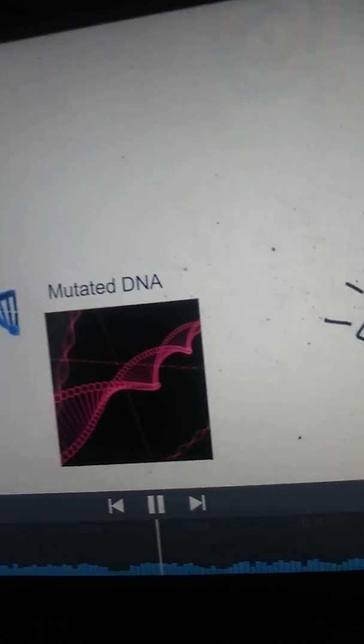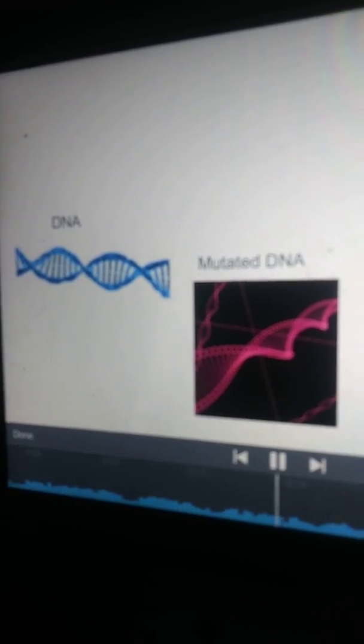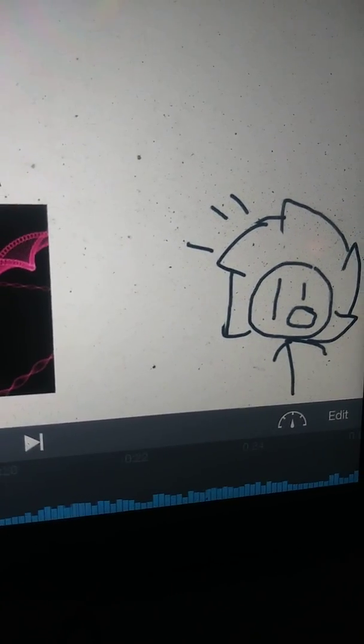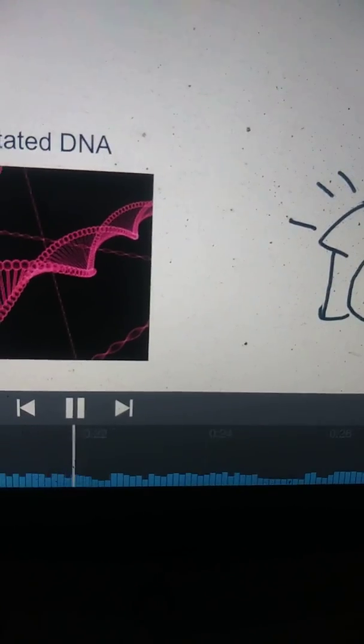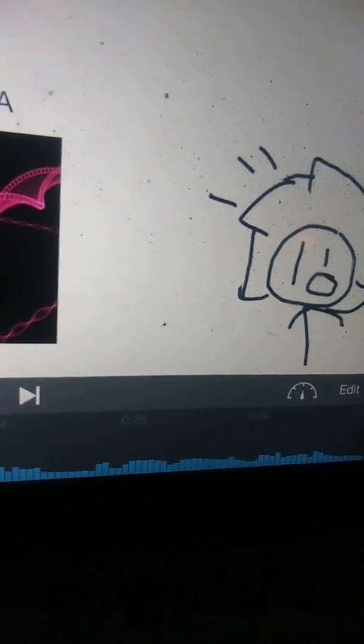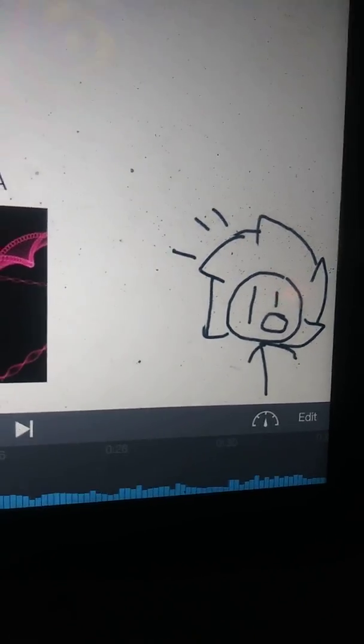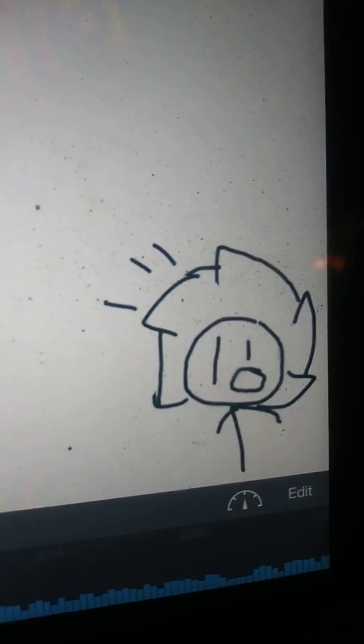Our DNA is the basic structure of what makes us, well, us, like why we might have brown hair or green eyes. Once our DNA is mutated, well, it takes more than just one mutation, like any other disease or sickness, for it to actually become a problem. Like, your doctor's not gonna go, "Oh my god, this guy has cancer because he has one mutated DNA cell." No, probably he'd get fired because he can't overreact like that.